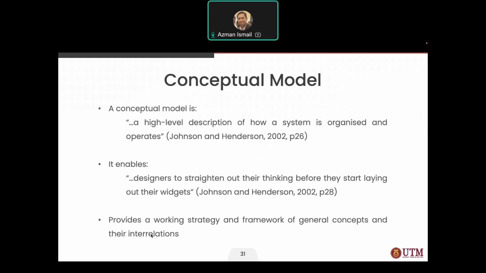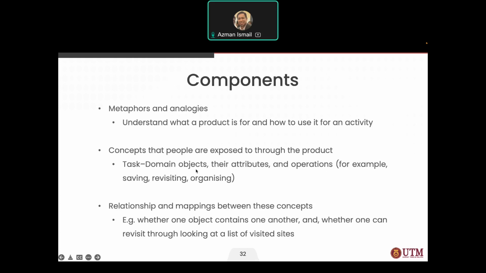How to view a conceptual model? You can use a chart, or maybe a flowchart. You can even use any chart related to the components of the conceptual model. Okay, so that's one of the ideas. And then we go to the components of the conceptual model. Of course, what objects exist, and how the actions map. So you can see from the flow diagram, all the components are there, connected to each other in the conceptual model style.